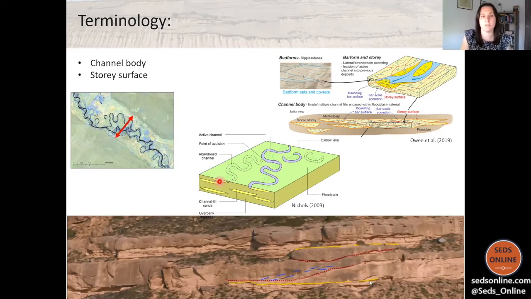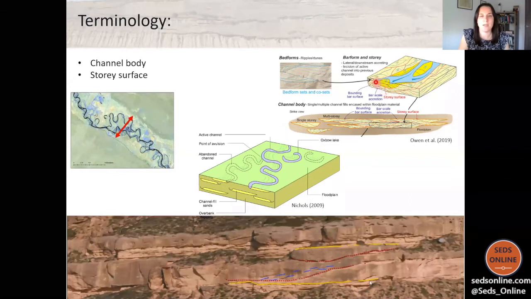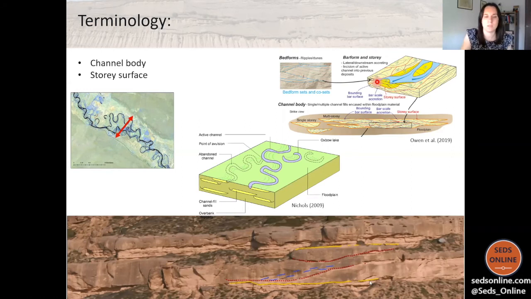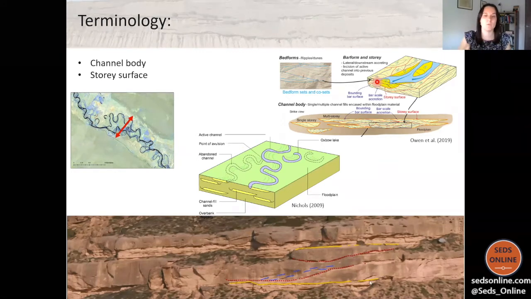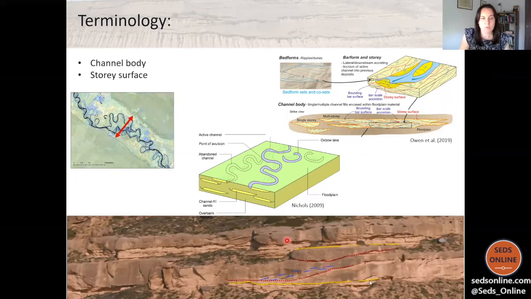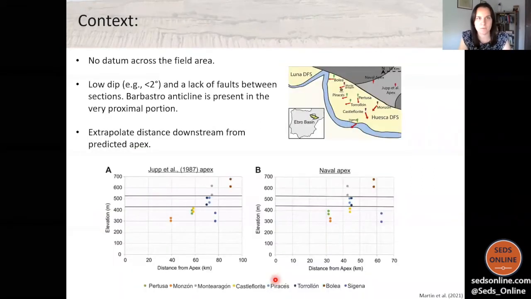In terms of a story surface, as that river system migrates amongst its own deposits, it can cut into its previous deposits. So this diagram here is really trying to show that. We've got the active channel in here, and this red line shows it's cutting into its previous deposits, so kind of like a small scale incision surface. Now, these story surfaces can scale to a single bar deposit, or they can contain several bar deposits. So this is actually a snapshot from that virtual outcrop model, just to highlight that. The yellow is depicting where the channel body is, and these are generally quite laterally extensive. The red surfaces are the story surfaces in here, and then we can see lateral accretion surfaces in blue relating to the bar deposits.